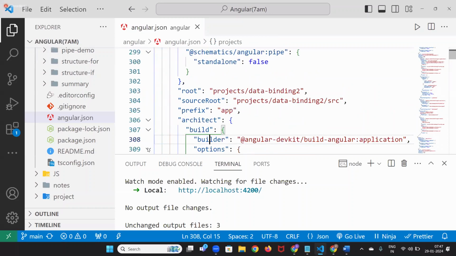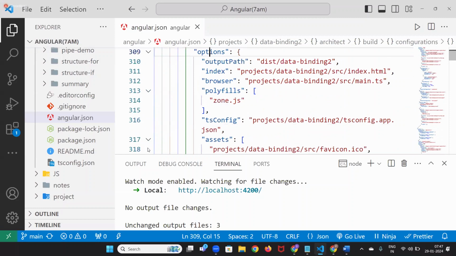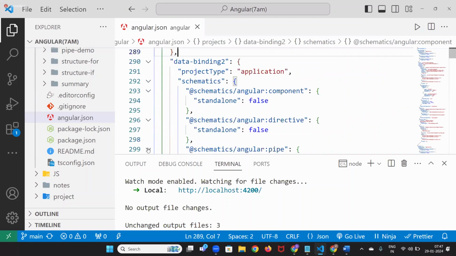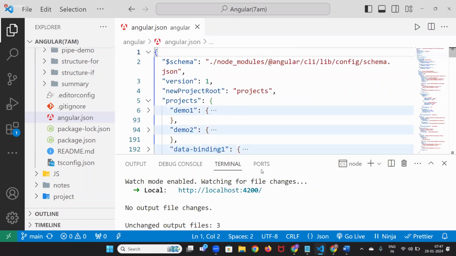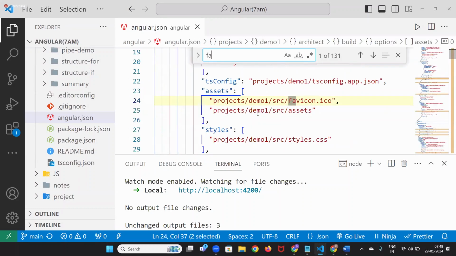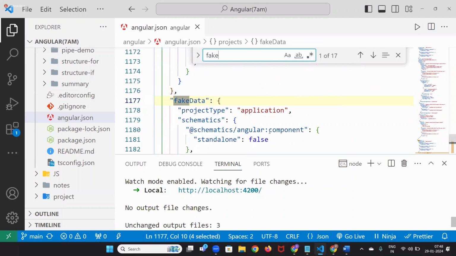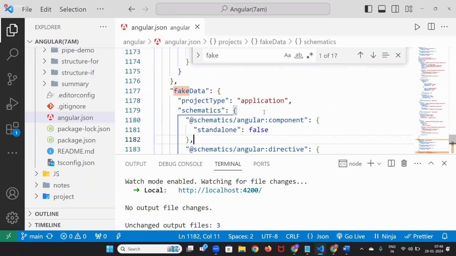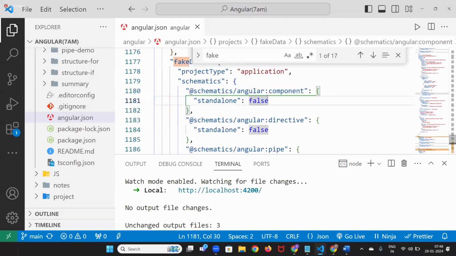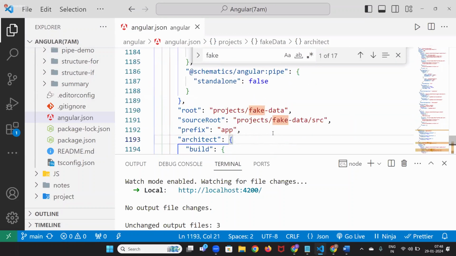Okay, see, for my application the same way, for fake data also it created one root. Okay, so if I press Ctrl+F, fake data, see, for fake data it is saying standalone false. Very good. Directives also standalone false, pipes also standalone false, and the root directory is inside projects, fake data.